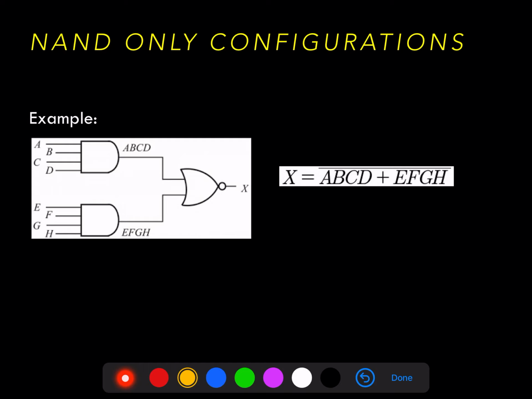In this next example, we can also convert this to a NAND gate implementation. We start here by noting that we have AND gates in an AND-OR-INVERT configuration, and we can invert the outputs of those AND gates to get NAND gates, and invert again at the inputs to the subsequent NOR gate. And then we have already 2 NAND gates for the first stage of the implementation, where the inputs to those AND gates are identical to the original configuration.